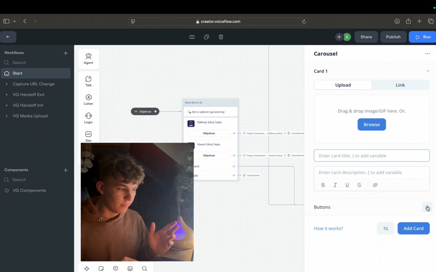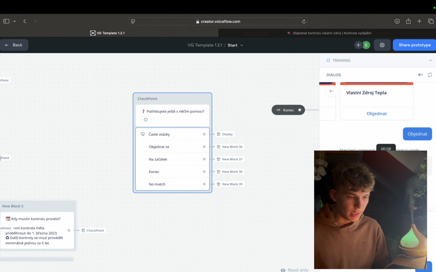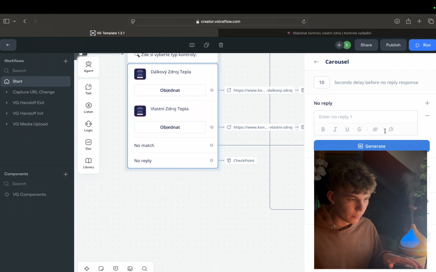So you can use this when you're creating, let's say, a bot for an e-com shop. You can display their products right here, and you can just click here to order, and boom, you get it. So pretty powerful, pretty good. And yeah, this is the no reply, as I told you. So no reply, you click it, you get this 10 seconds delay, and here you go to pass and no reply. Action is go to checkpoint block.